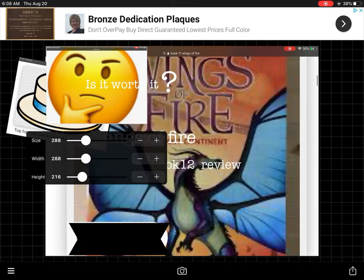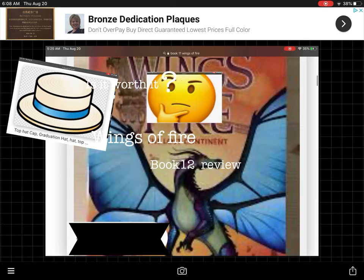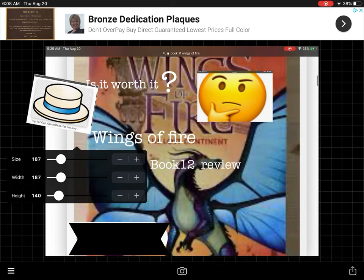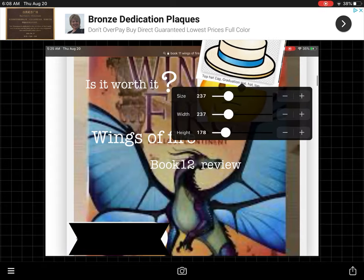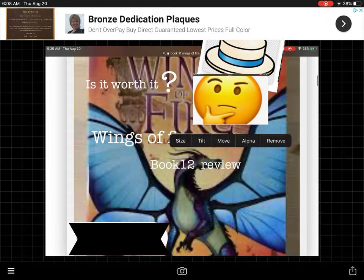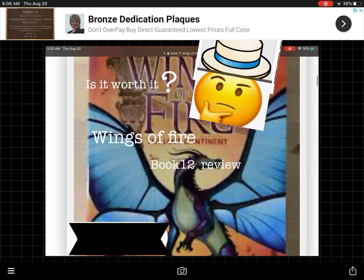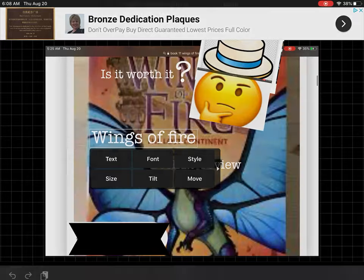Get this, slightly widen it, but make it small like this. Bring this over here, and you make him smaller as much as possible. Then make you a little bigger. I have to make you a little bit bigger for you to even fit. I need you tilting this way. Not 30, you're insane. Are you out of your mind? There, I guess. And, is it worth it? Hmm. Goddamn hat. Wings of Fire.